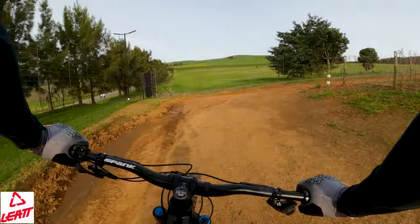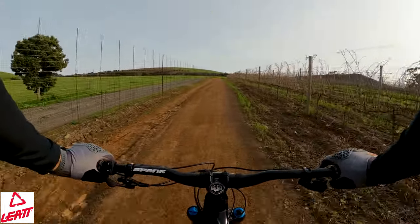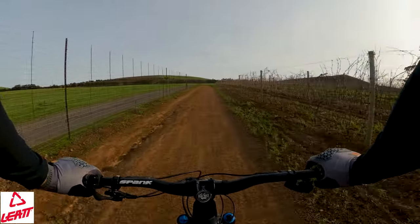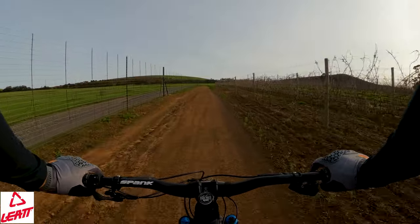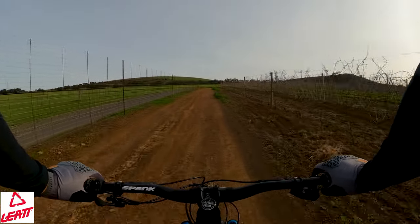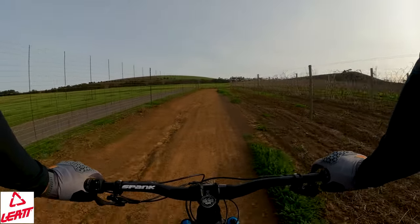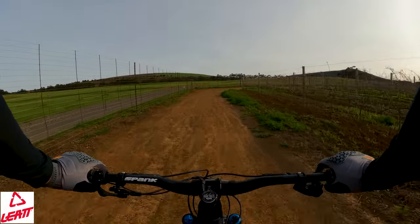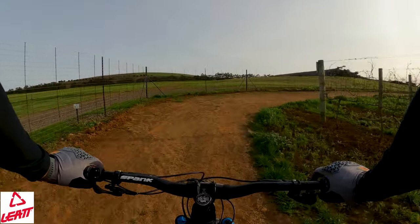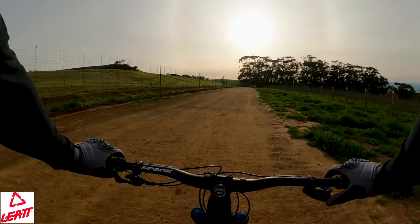There's a whole bunch of trails here that you would have heard about which are fairly iconic — the Baristander Berms, Christmas Tree descent, Stairway to Heaven. There's a whole bunch of stuff, though I'm not sure which ones are still in operation. We're going to do the old traditional route, or a route that I would do. You can obviously mix and match as you go along.